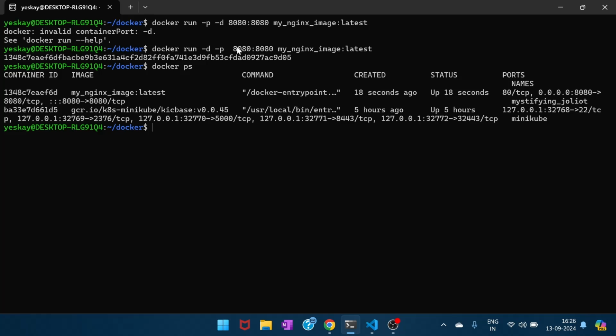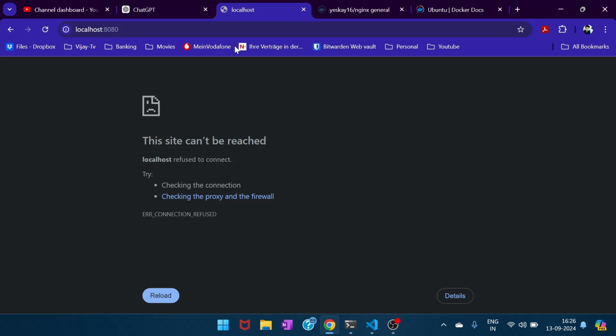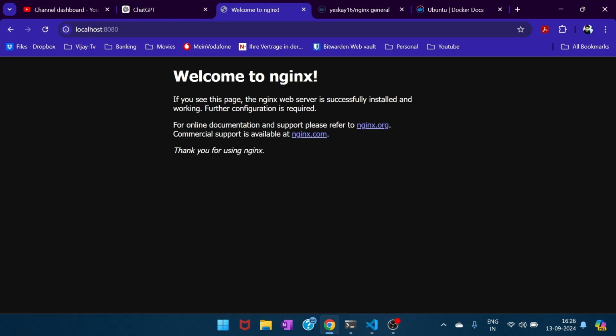You can use the argument -t to give a specific name to your container. If you don't, just like we did, Docker itself comes up with some random name for your container like mystifying Yoliot, and the container is now running. Which means if I go to my browser and hit refresh, boom, welcome to Nginx is hosted on port 8080. Perfect.